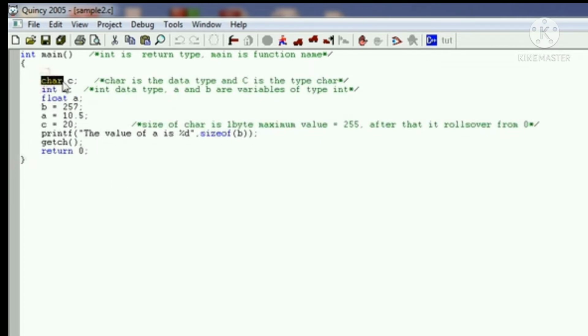And then here we have something called char. So what is char? Char is a data type. What is C next to it? It is a variable of type char. We cannot directly use a char in the program, so C will be the instance of char. Likewise we can define other variables of type char. So here if we define D, C and D both are of type char.